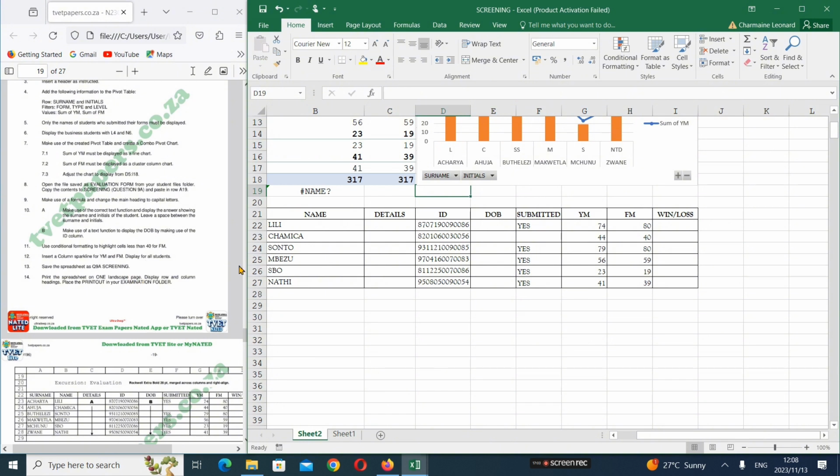Let me just see. Close bracket and then enter. Okay, so I don't know the reason for this. The formula contains unrecognized text.